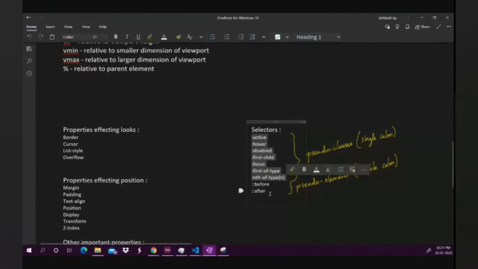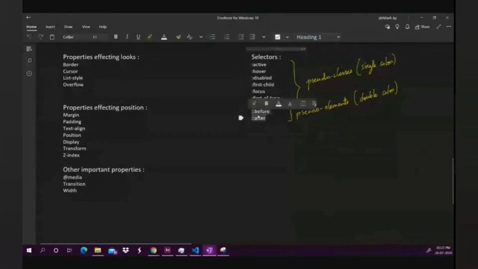So these and these are basically the same. The difference is that one of them is in the CSS2 version and the other one is in the CSS3 version. So what happens is older web browsers may not be able to support the newer version syntax. So pseudo elements, like Internet Explorer and Safari, they are really old web browsers. So these are not applicable to those. Sometimes it works, sometimes it doesn't work. So it is not reliable for older web browsers to use newer versions of CSS. So the bottom two is CSS3. The rest of the above is CSS2.